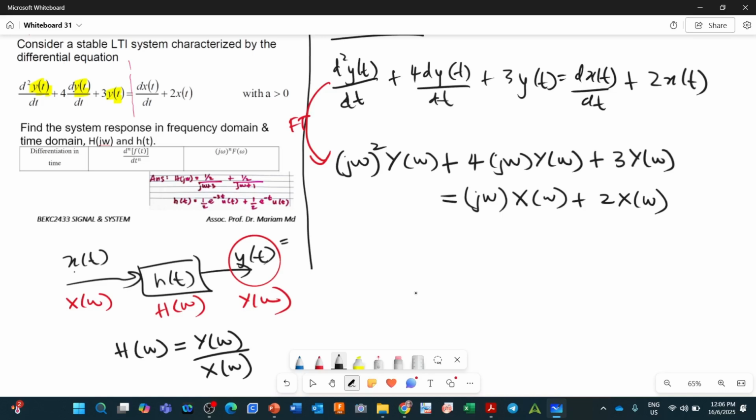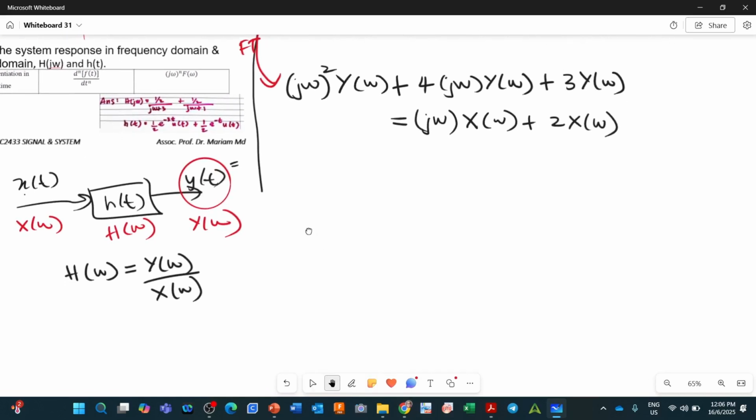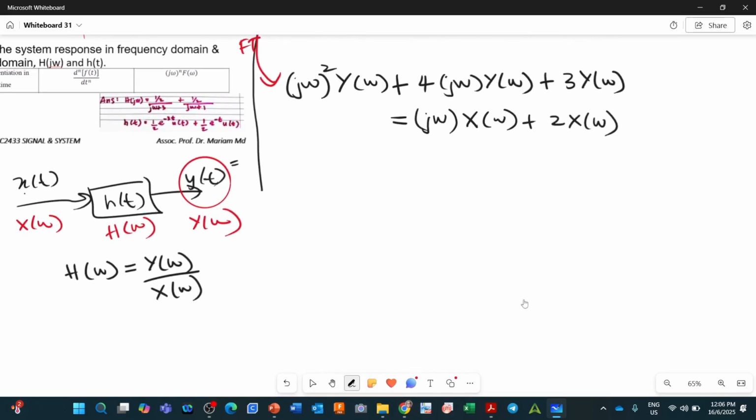Okay, because you have lots of things to remember. So for this type of equation, the easy way is to draw out the block diagram. Some students might make a silly mistake whereby they write H omega as X omega over Y omega. So that is basically wrong. This is why I keep on drawing the block diagram, so that you actually embed it in your brain.